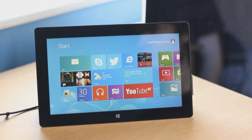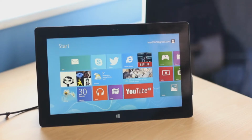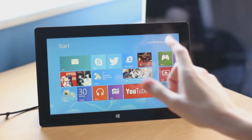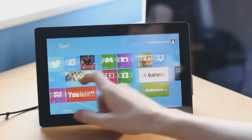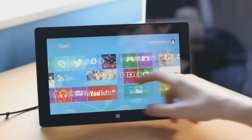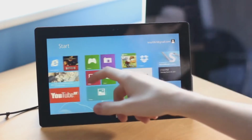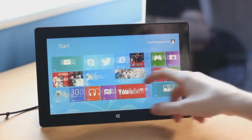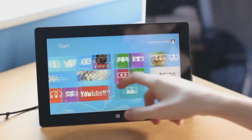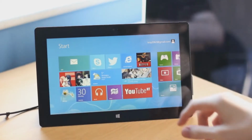I'm sure just about everybody has either used or watched videos of Windows 8 at this point, so I'll avoid yabbering on about the OS too much and only deal with things unique to this particular tablet. Let's begin with a few words about the screen. The first thing about the tablet that really struck me was the touchscreen input latency, or rather the almost complete lack thereof. Finger tracking is a huge subconscious factor in terms of how you perceive the performance of a device, and the Surface Pro's touchscreen is undoubtedly the most responsive and accurate one I've used, with that title previously having gone to the iPad 4.